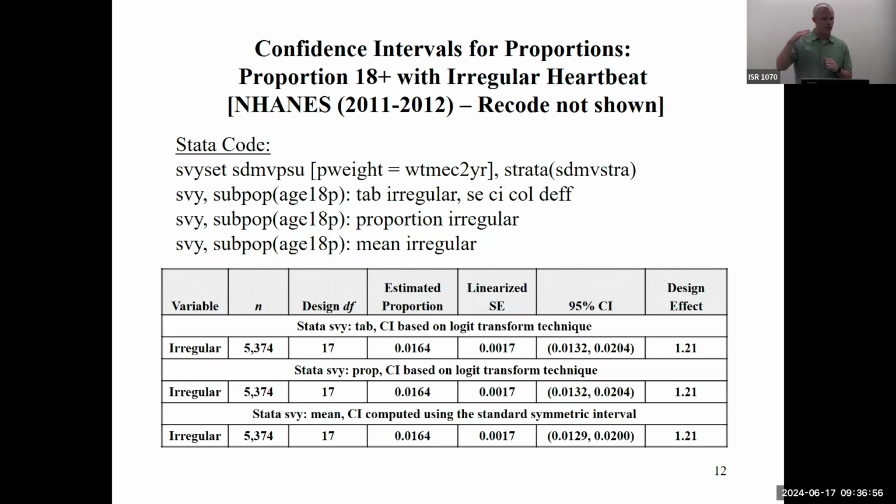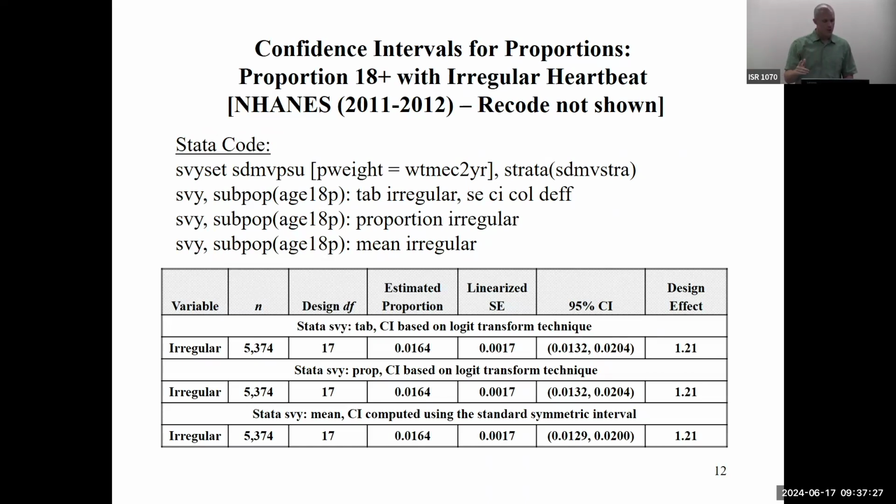Then we're showing 3 different ways that an analyst might go about doing this analysis. Okay. First way, we might use survey tab. Notice all 3 of the different approaches, we're always using that unconditional subpop analysis. We're using that explicit subpop option. We're not deleting the kids. We're creating a 1-0 variable in the data set called age 18p. We're using that subpop option explicitly. It doesn't matter which of these approaches we use.